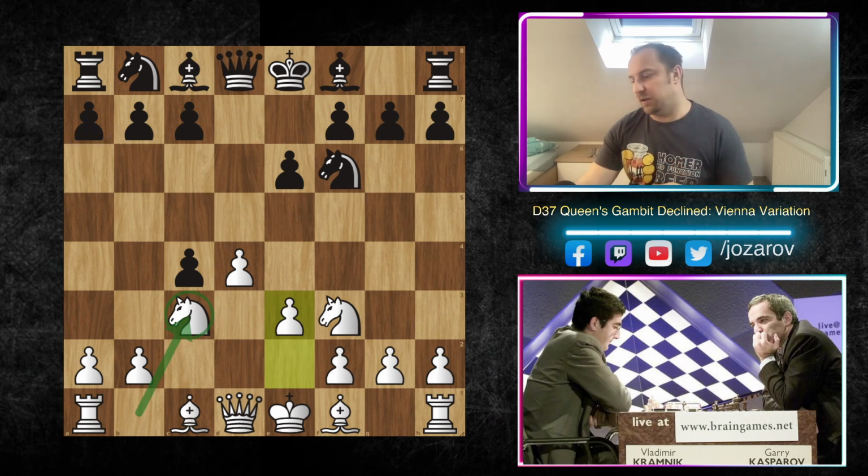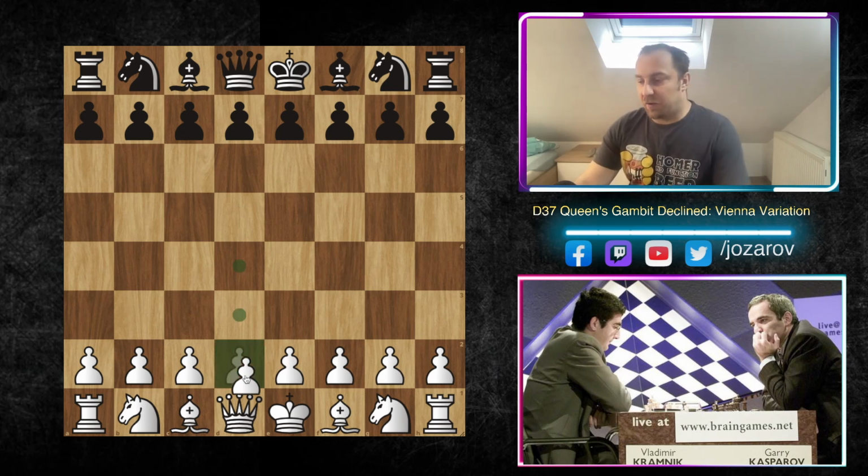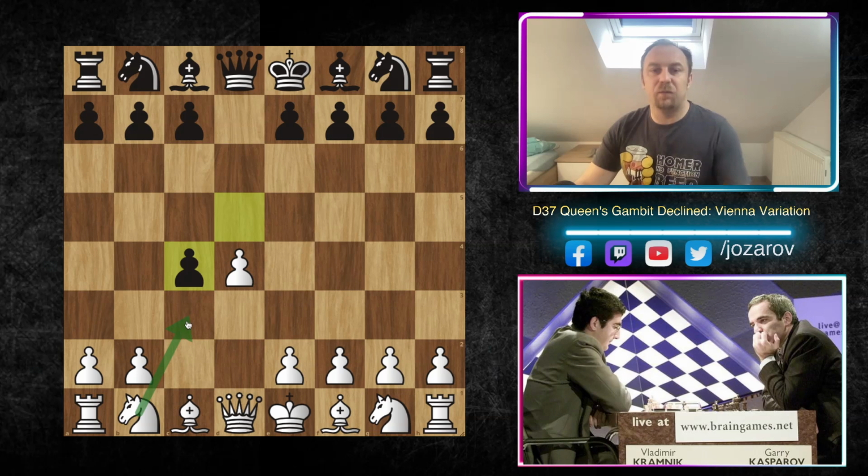Let's go back a little bit. I wanted to show you the difference between this line and the common Queen's Gambit Accepted line, because when I play, for instance, d4 and my opponent plays d5, we play c4, then after d takes c4, you notice that we haven't played the move knight to c3. It's a huge difference, which you understand now in the Kramnik-Kasparov game. After d takes c4, in the Queen's Gambit Accepted, we can play knight to f3, protecting the d4 pawn and not allowing a c5 pawn breakthrough.